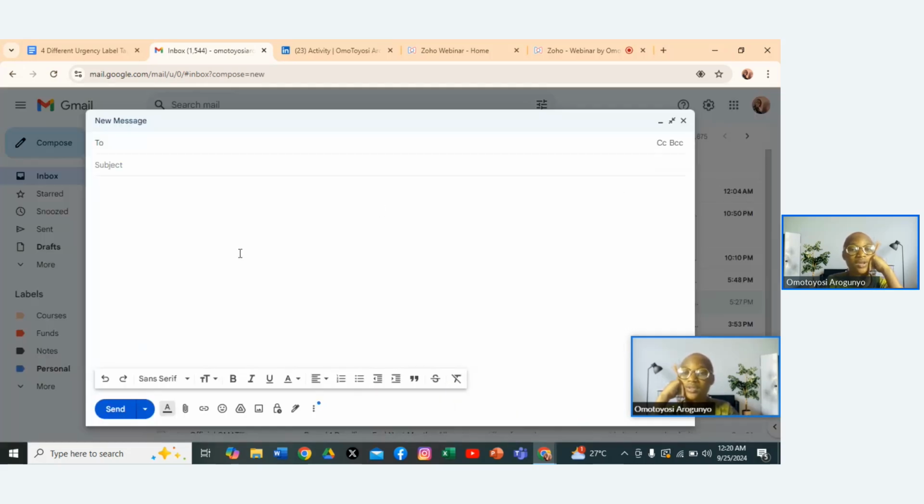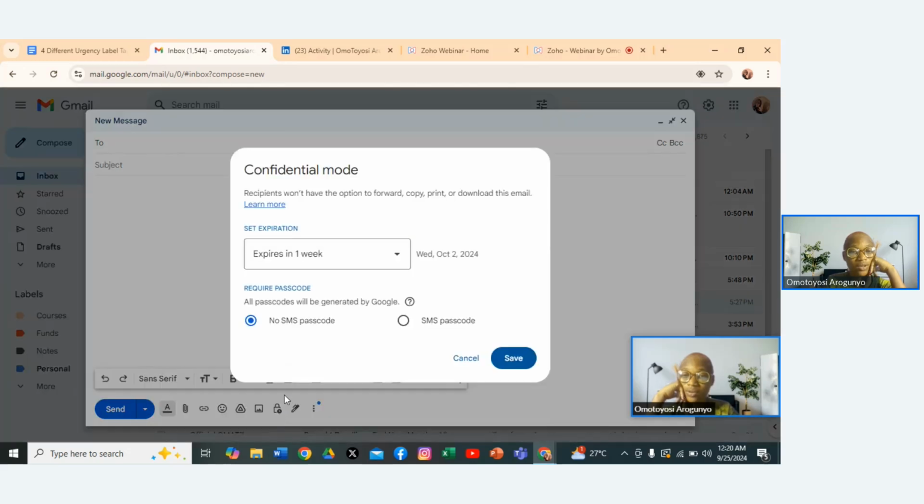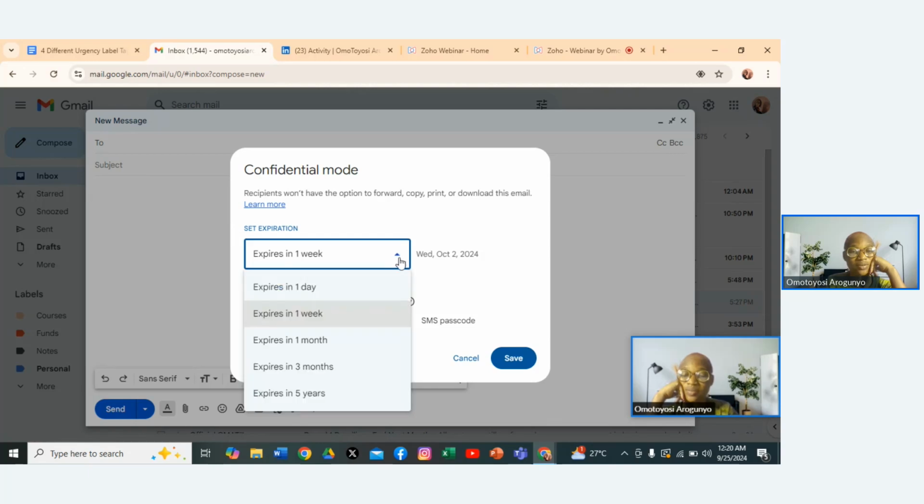So to write a confidential email, you would come to this bottom part of your page and click this padlock. As you can see, recipients won't have the option to forward, copy, print, or download this email, and you can even set expiration dates for how long you want the email to last in their inbox. Do you understand?